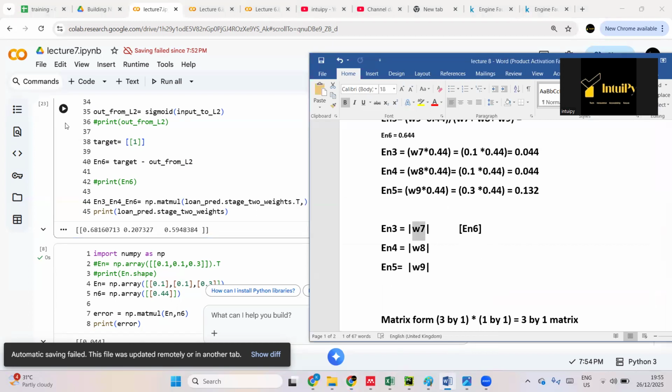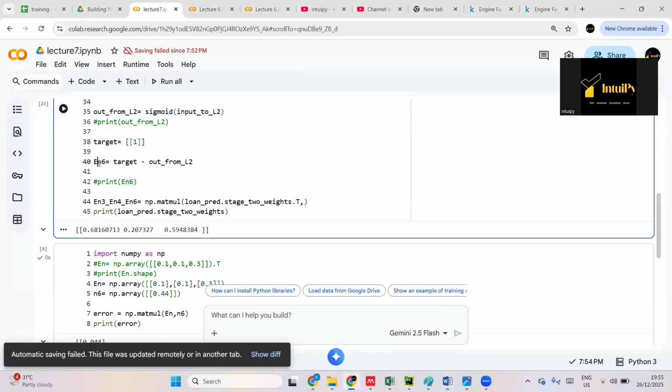Remember, we already have EN6, which is this output error. That will give us the errors at N3, N4, and N5. I hope it works. So it works now. Let's print this out.